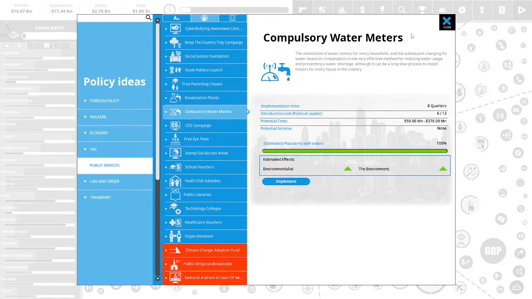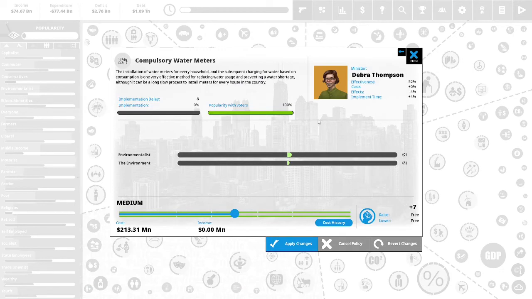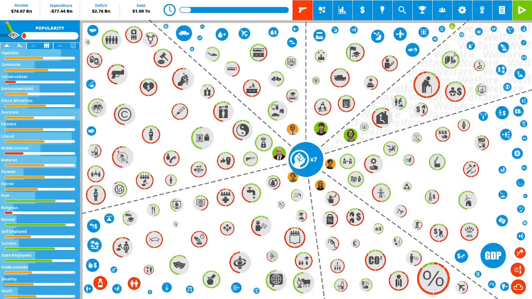Compulsory water meters. The installation of water meters for every household and the subsequent charging for water based on consumption is one very effective method of reducing water usage and preventing water shortage. Although it can be a long, slow process to install meters for every house in the country, let us implement this. We are going to be facing a water shortage. Let's go all the way to the end and apply the changes. We have 7 political capital remaining.